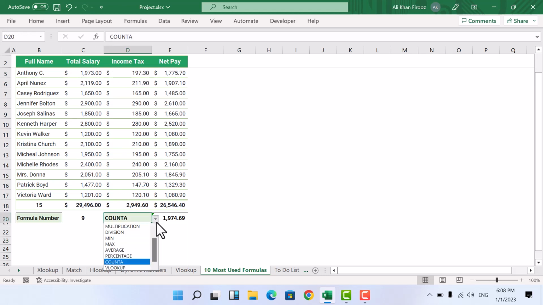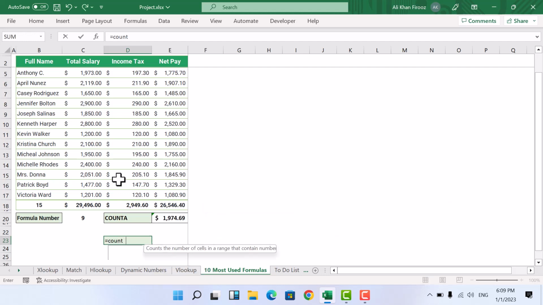The next most used function in Excel is called COUNTA, also known as count all. What this formula does, it counts all the values in a selected range of cells. Let me give you an example. If I want to find how many employees we have in this list, simply type equal and then COUNTA, press the tab key on your keyboard to apply the formula, then select the list of employees you want to count and press enter. As you can see, we have 13 employees in this list.